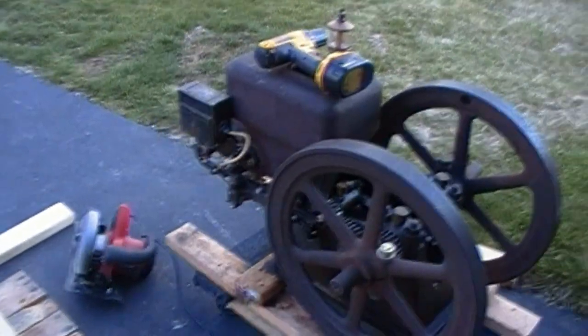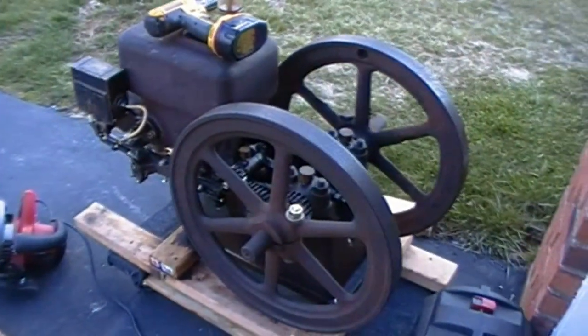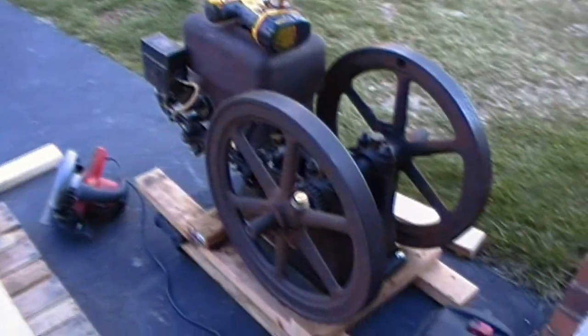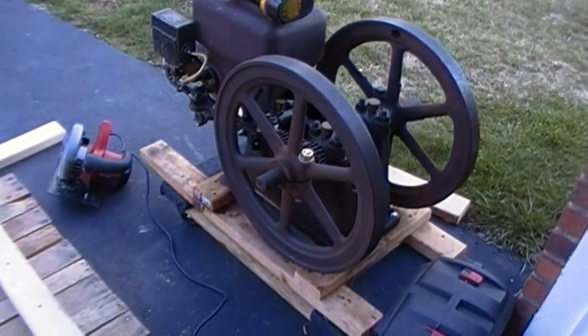This crate is just for external protection. It's not actually going to hold the engine. The engine is going to be screwed right to the pallet itself. The crate is just going to be around the engine, not attached to it, just for protection.